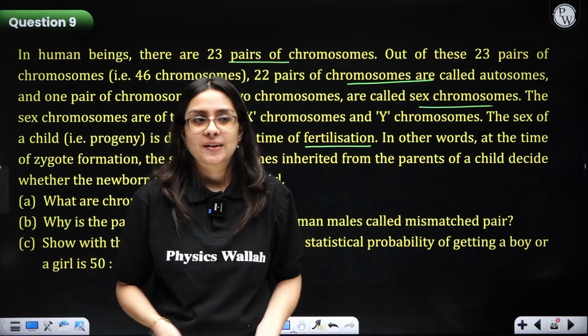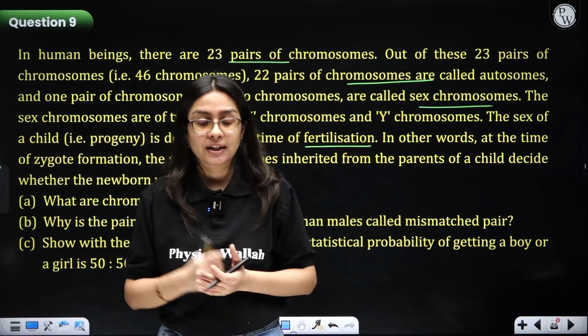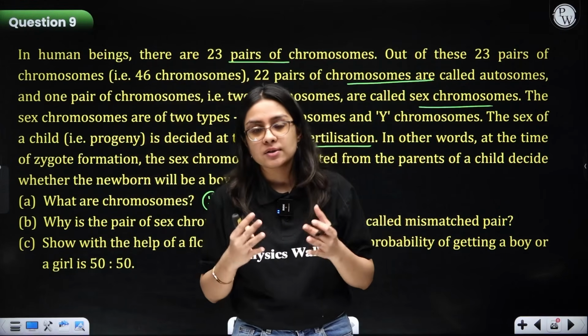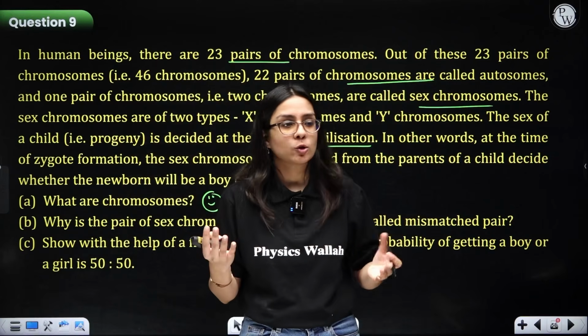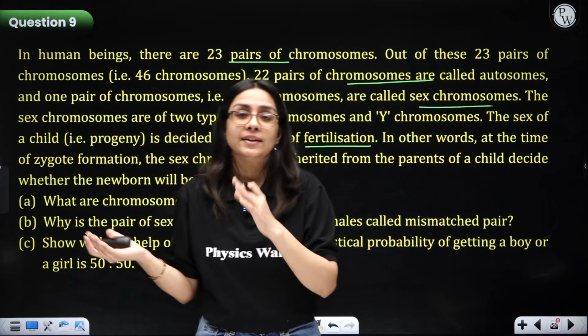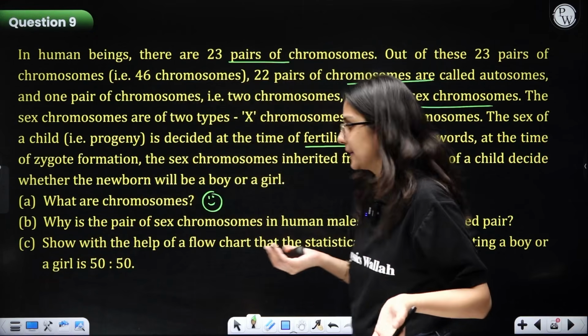So what are chromosomes, beta? They are actually thread-like structures that are present in the nucleus of the cell. We just stated in the beginning of the lecture also that they are extremely elongated structures. Depending on the stage of the cell, it could be either packed tightly in the form of chromosome, or it could be loosely present as chromatin. They have DNA as well as proteins, and DNA has genes, which are the units of inheritance.